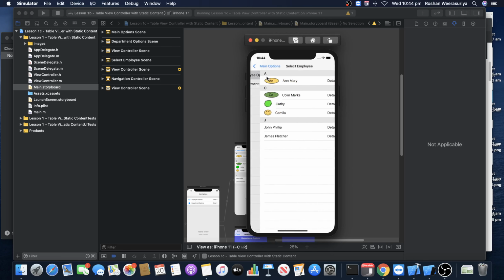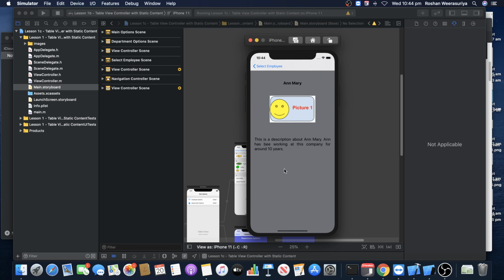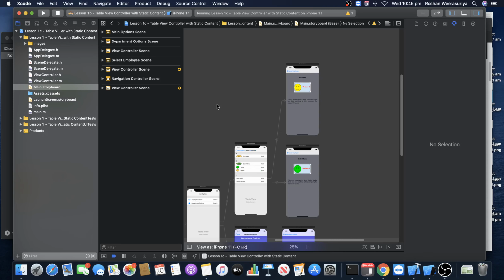Okay, it works. So let's say selecting one of the employees, and when I select one of the employees, I want to have a list of the projects the employee is assigned to. So then again, it's a list, right? To display a list of projects, you might think of using a list like that. A list is a table view. So let's try to put a table view and see whether we can do it.